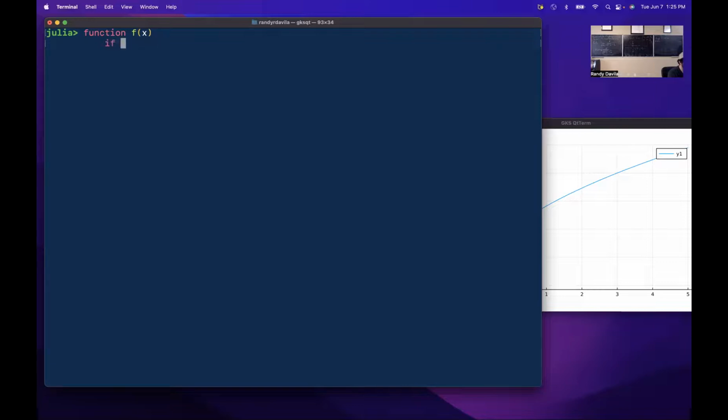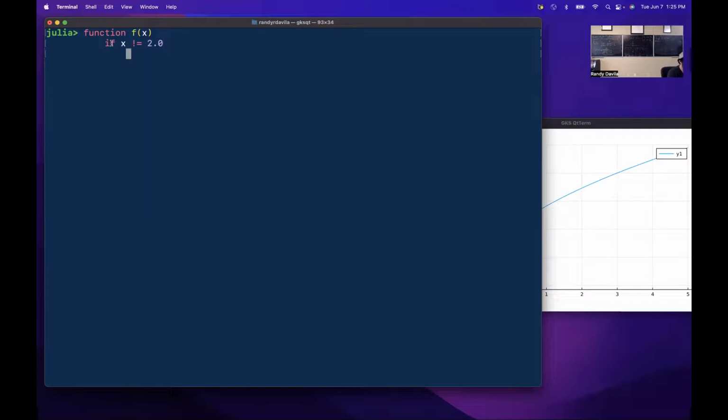If x exclamation point equals, that's not equal to 2.0. So this is the if statement. Exclamation mark equals right next to each other means not equal. So if x is not equal to 2, press return and tab.